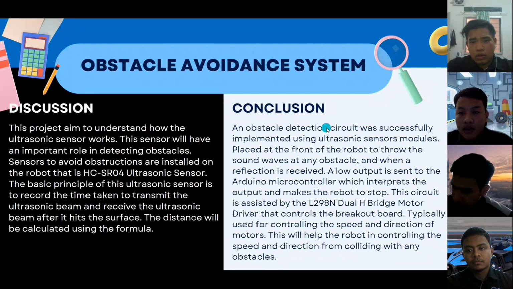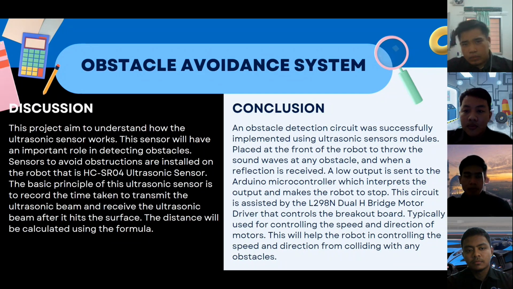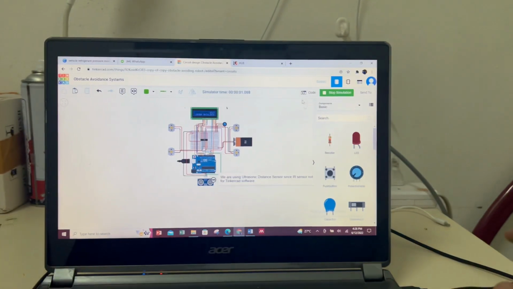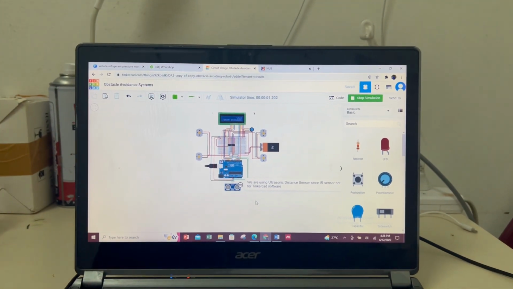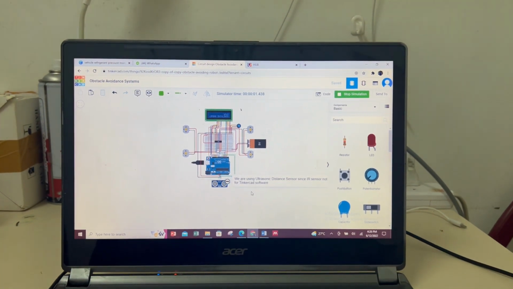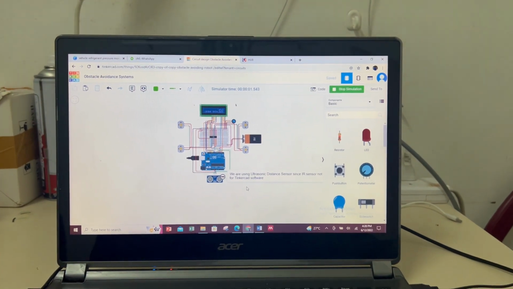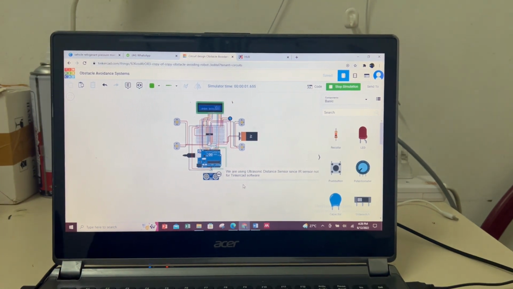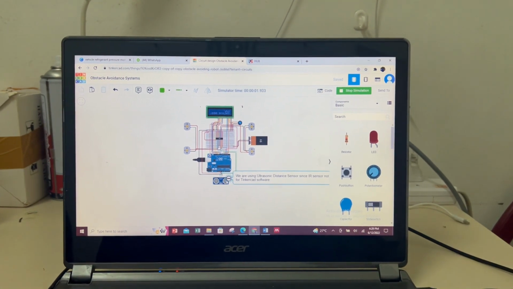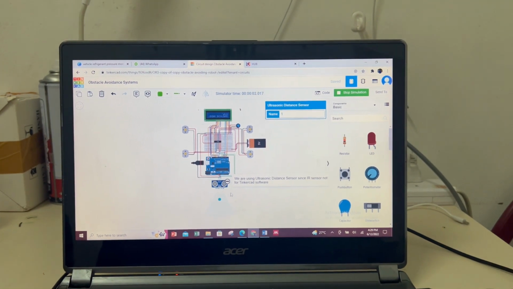I will show you the result of our circuit design obstacle avoidance system. So I will share the window. So here is our circuit diagram, which is run in Tinkercad. We are using an ultrasonic distance sensor since the IR sensor is not compatible with this software, so we changed the sensor.